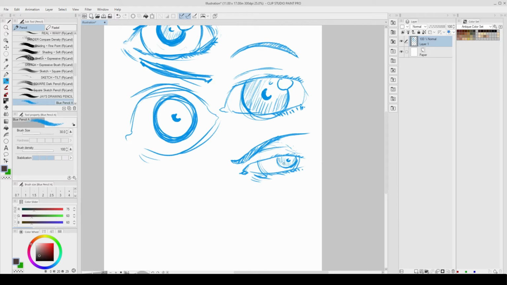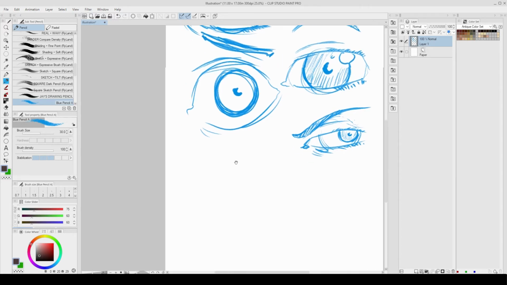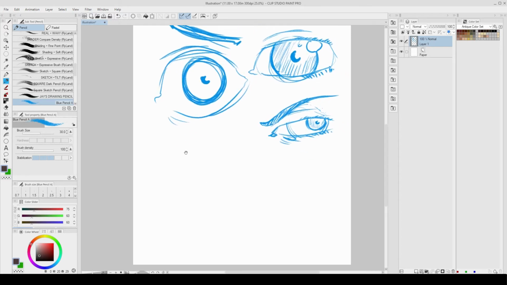Then go for those eyebrows. But use as few lines as possible with female eyes, and focus more on the eyelashes. Really express the eyelash on the female characters.